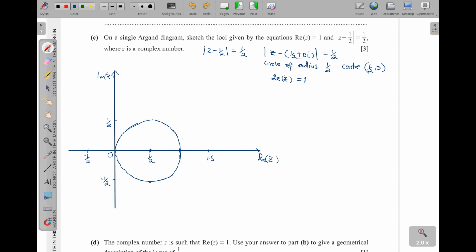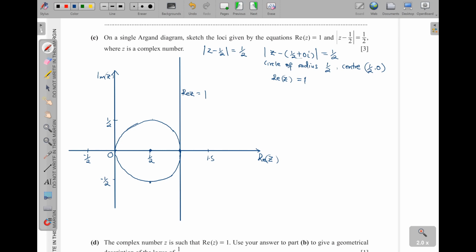Okay, the next: real of z is equal to 1. So 1 is here, then now you draw this one here, passing through this. So you see, it has to be a tangent there. But if you draw when it is like this one here, then that means the circle has gone all through. So there you lose a mark, so it has to be a tangent. And then here, you can label this one as real of z, which is equal to what? 1. So that is going to be our circle.